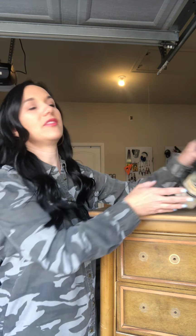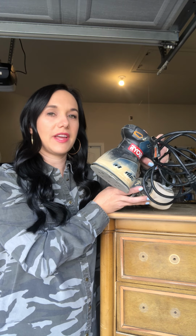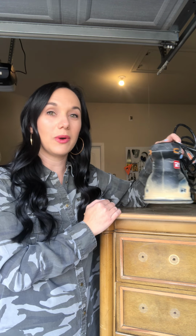So I have this electric sander that I use that takes care of the job really quick. These things are not very expensive. I bet you can get one for like $30 or $40. They're really worth it. You can sand by hand, but whatever you do, don't skip that step. It's really important to getting a smooth finish.